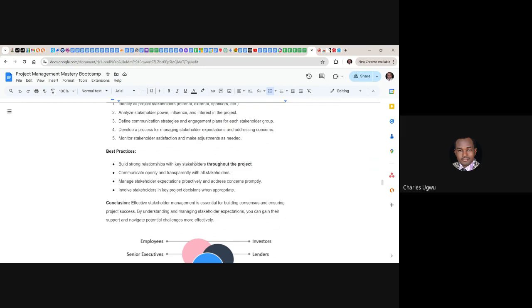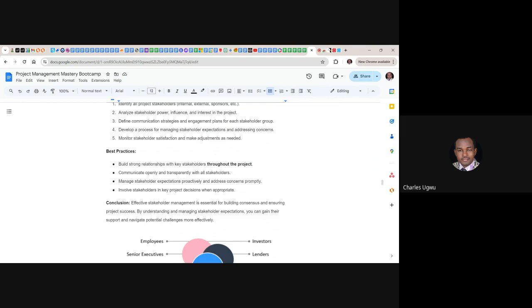Communicate openly and transparently with all stakeholders. All stakeholders, it didn't say some stakeholders. Everybody that is a stakeholder must know what is going on in the project, whether they are big or small stakeholders.